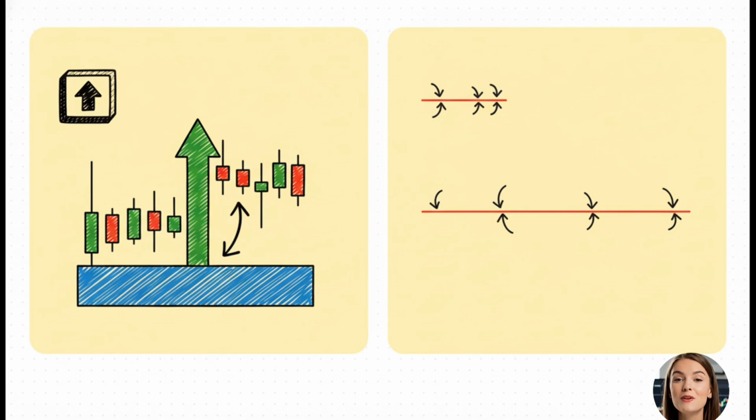Now, I know what you might be thinking. Isn't that just support and resistance? And yeah, it's similar, but there are some really key differences. See, order blocks are born from a single massive price move, not from price tapping an area over and over again. That's why we draw them as zones or boxes, not just thin lines.